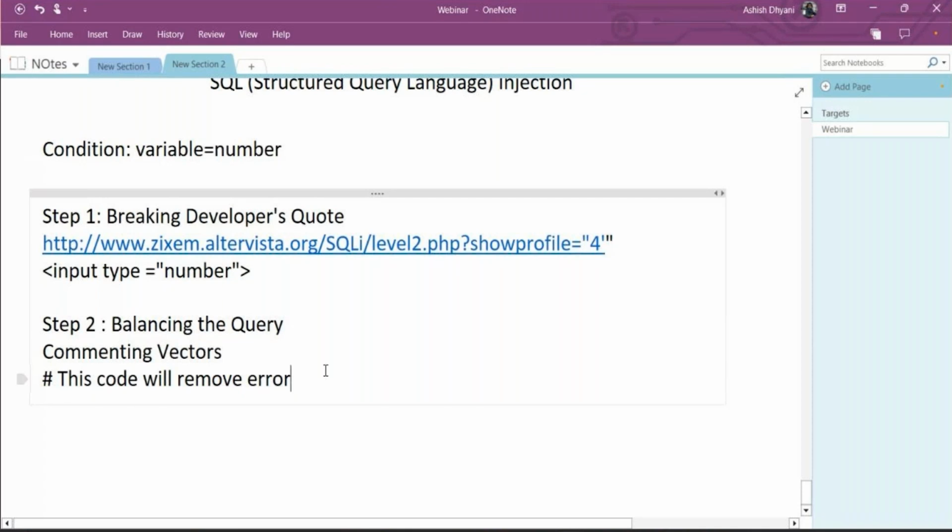Yes. Now, same like that, in databases also you have commenting vectors. Like if you have MySQL database, right? The commenting vector is hash, or pound sign, right? If it is MS SQL, then the commenting vector is double hyphen, right?